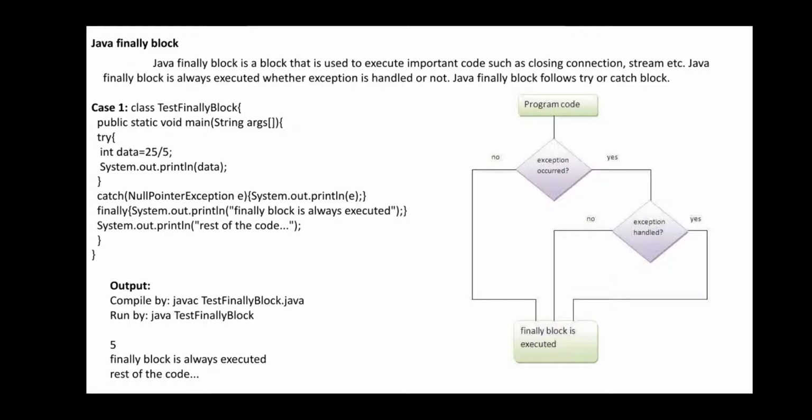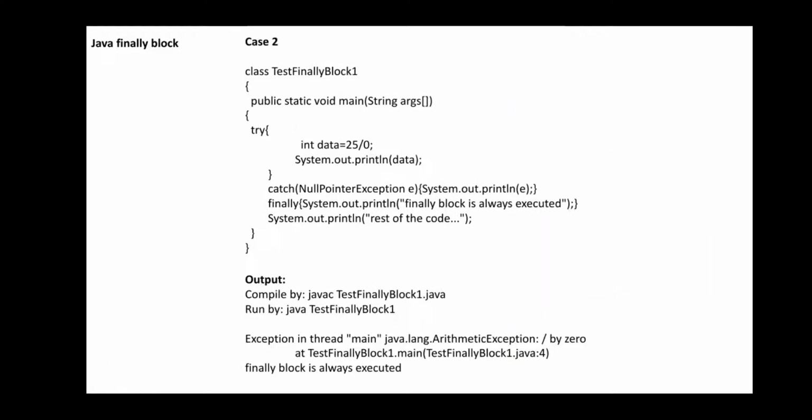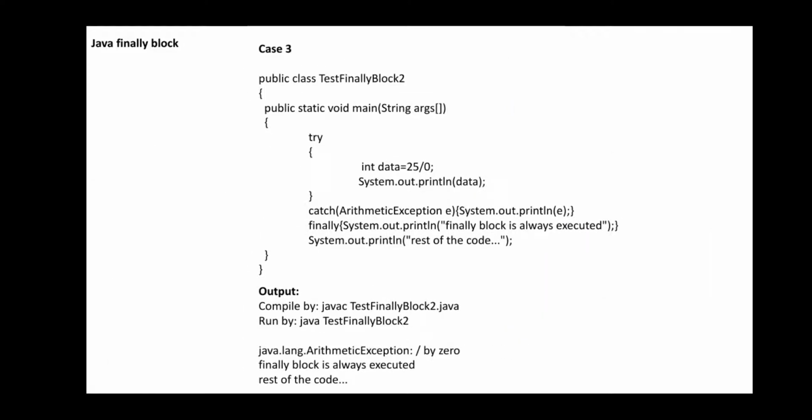What it is going to do: once the program enters into the try and it executes the catch statement, then other statements of the program will not be executed, because it is a rule. When it has entered into try, it will be executing only the catch statements, and any other statements will not be executed. So to execute all those statements or any important code, you are going to use the finally block. We went through some different cases also.